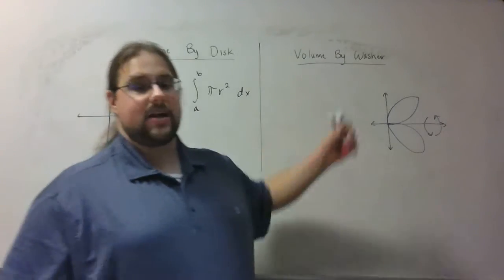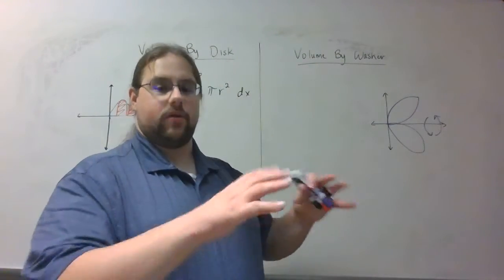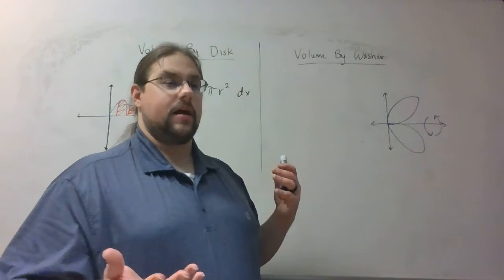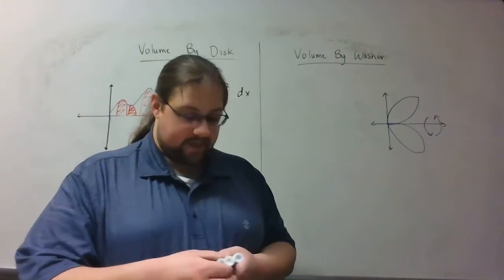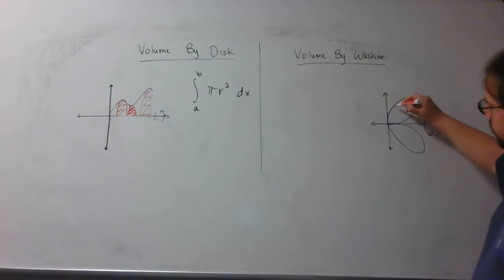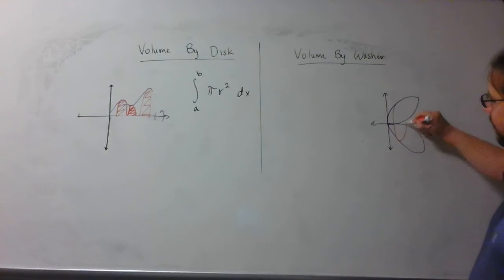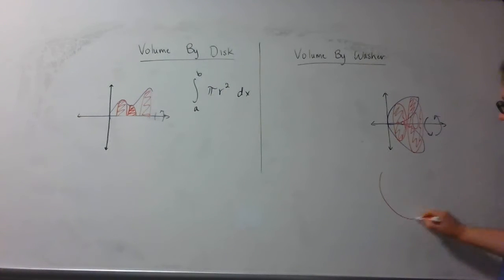In fact, this is going to look like a bowl that's not curved in, but has a curve outward both on the outside and on the inside. I guess you might call it a bird bath kind of shape, or maybe a flower. But if I were to slice this open, if I were to make a cross section of this, what I would have is a circle with a hole in it. Again, if I were to slice this up here, I'd have a circle with a hole in it. So what I'm getting are these slices that look like this.